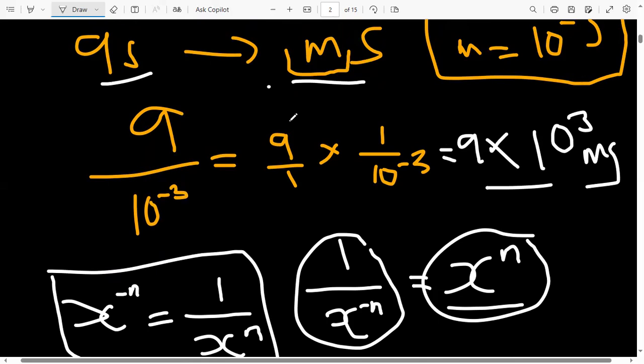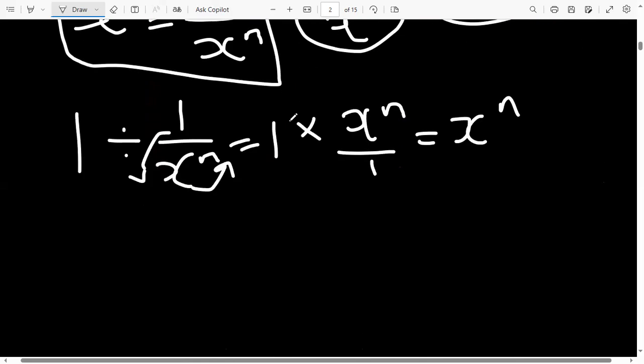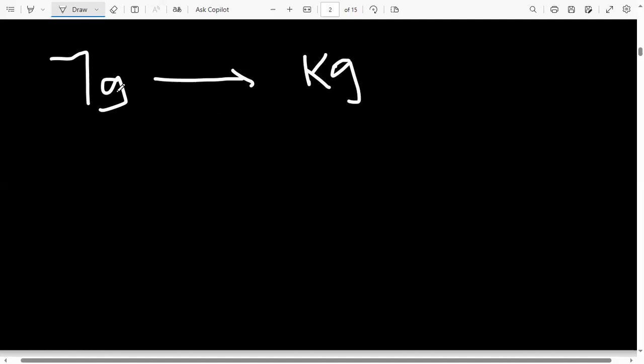But let's try for a multiple and see what is going to happen. For a multiple, I'm going to choose 7 grams. Let's convert this 7 grams to kilograms. Because I'm converting from the SI unit to a multiple, since this kilo is 10 to the power 3. Because the power there is positive, we are going to say this is a multiple.